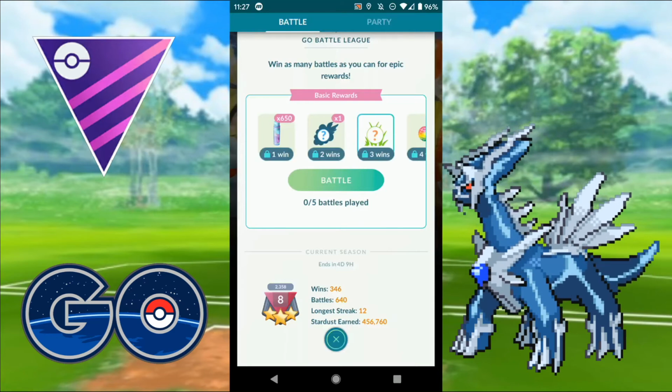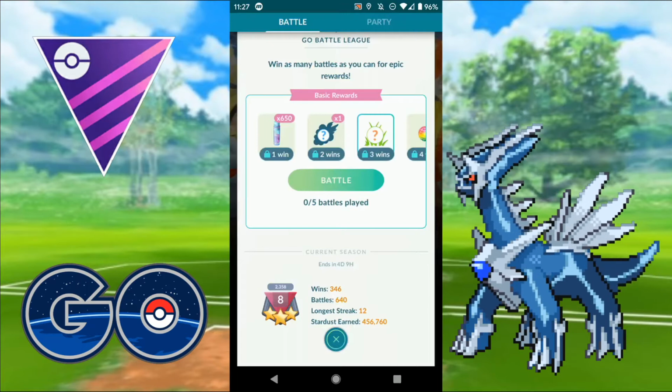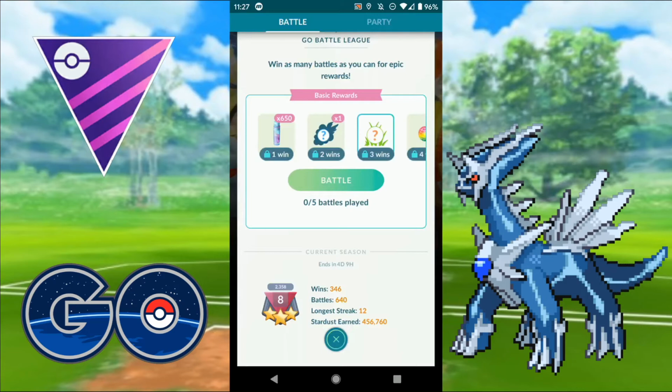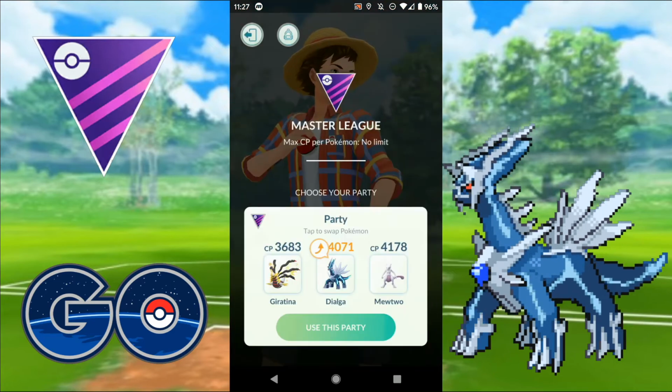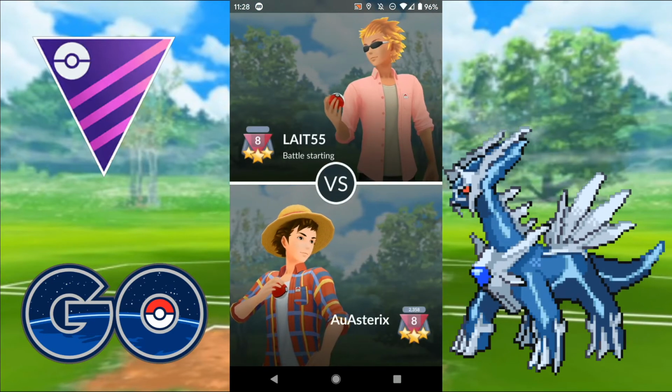So jumping straight into Go Battle League with another set of matches. As you can see, currently rank 8 and trying to get to rank 9 before the end of the season. So let's jump in and jumping into Master League, running Giratina, Dialga and Mewtwo with the buddy boost on Dialga. So Giratina on the lead.